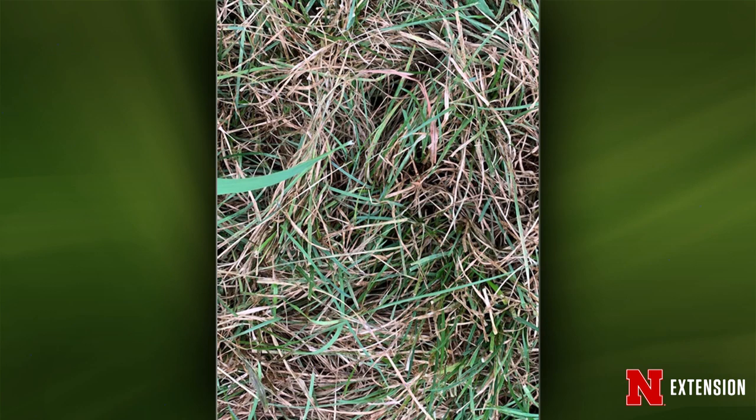If you think it's a disease, it says it's being watered. Overwatering right now is not the answer. Rarely is it the answer for a bad-looking lawn, so make sure you're not doing that to promote disease. But if you think it is a herbicide, you're not going to really see recovery until we get those cooler nights and more ideal weather for growing grass this fall.